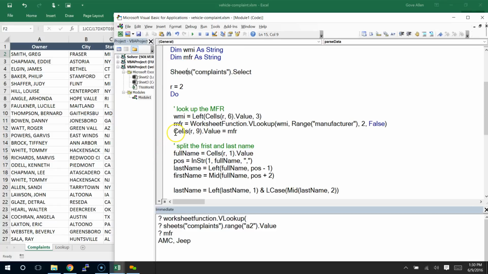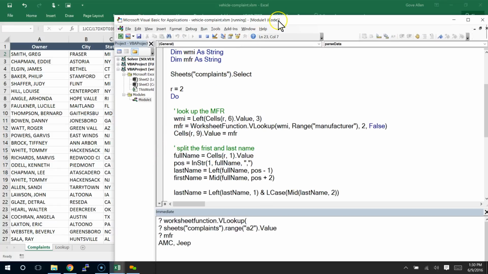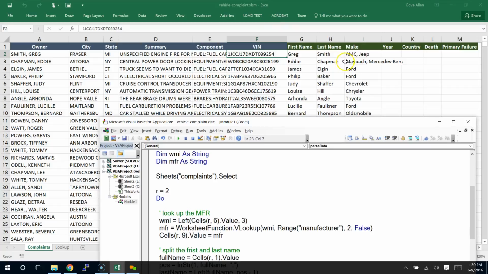Get rid of my breakpoint, run the whole thing, and we've put in all the manufacturers now from that lookup table. Whew. That's what it takes to put in the manufacturer. Is this a lot? That's a lot. Is it powerful? Yeah, that's pretty powerful stuff.